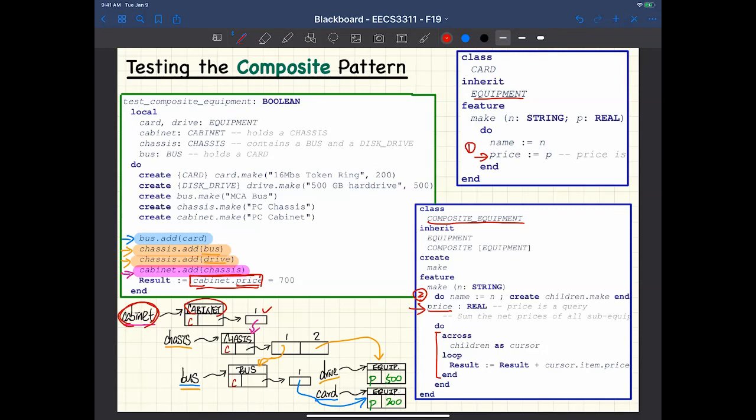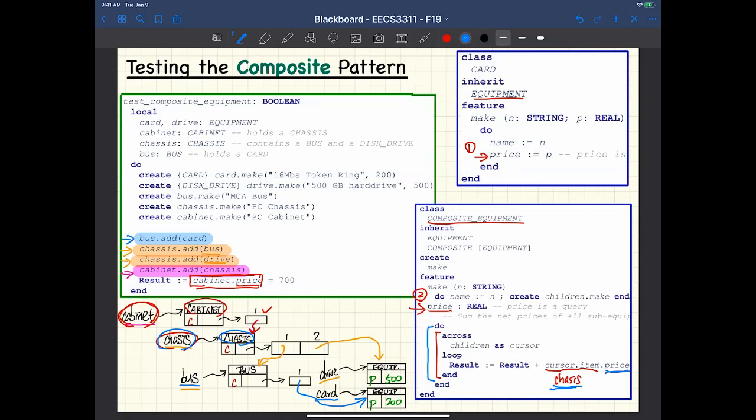So now when we say cursor.item over here, it's going to refer to the first child, which is chassis. I'll put it here. Okay? So now, I'm going to change color here. When I say chassis.price, which version am I going to call? 1 or 2? 2, right? Because the chassis that I'm referring to has the dynamic type chassis. And that means chassis.price is going to execute this block of code again. So now, how many iterations do I have? 2, right? Okay, can you get an idea? Let's do that quickly, okay?